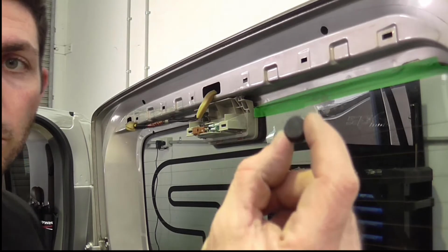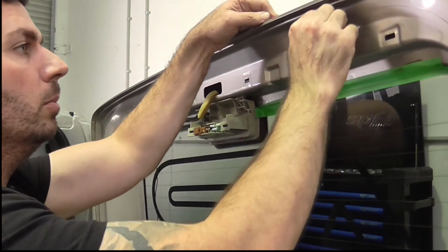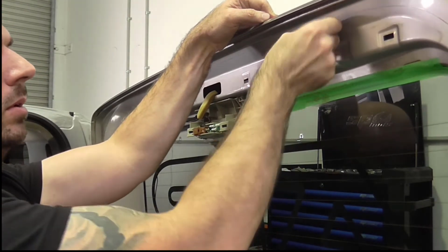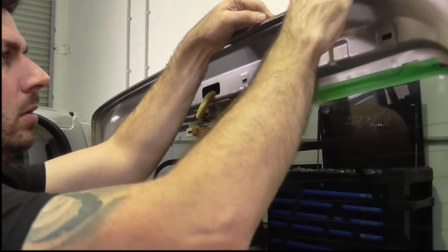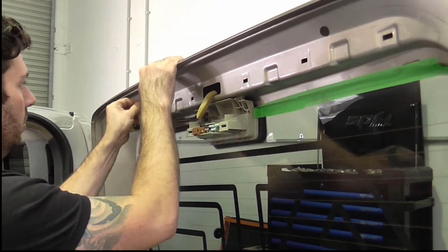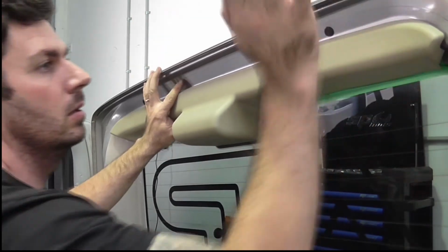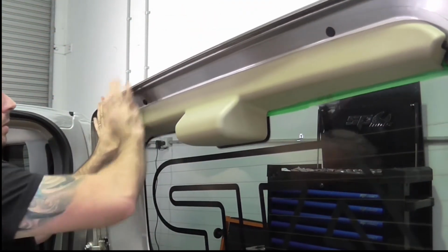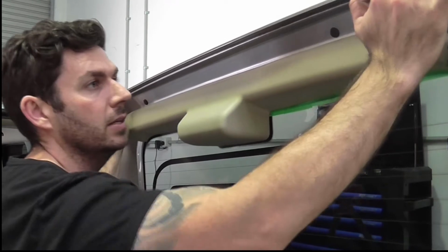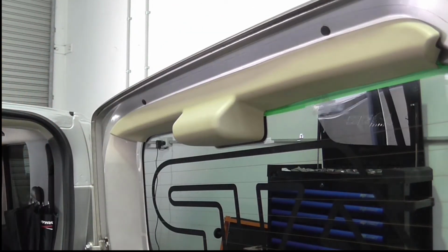Now it's time to install our rubber grommets. So now we'll reinstall the trim. Make sure that's installed correctly. You don't want to be driving along with rattles and misdiagnosing the wing. And now time for the big reveal. Let's see what it looks like.